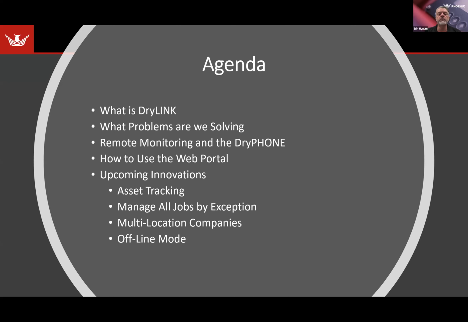I'm going to show you how to use that. So we'll have an interactive part where I can show you how the web portal allows you to interact with the same data that's in the DryLINK app. And you can do that from any PC. And then at the end, we're going to spend a little time talking about upcoming innovations, including asset tracking, managing all jobs by exception, multi-location companies, and then also offline mode.